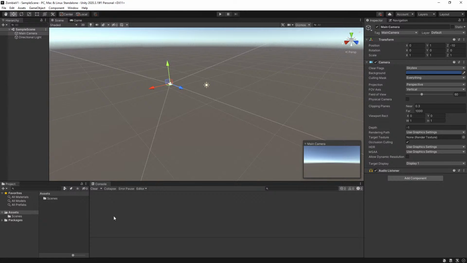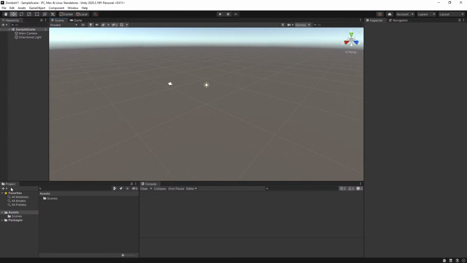At the bottom here, we've got our project and our console. This might look a little bit different to you guys. The console window might be like this, and the project might be expanded, maybe even looking like these folders. But you can simply change the scale of the folders by dragging this bar down here, and then we can move the console around. I prefer to have the console quite big, because Unity is quite nice and descriptive with their errors. It's nicer to see the full error without having to click on it and then read the text box down here.